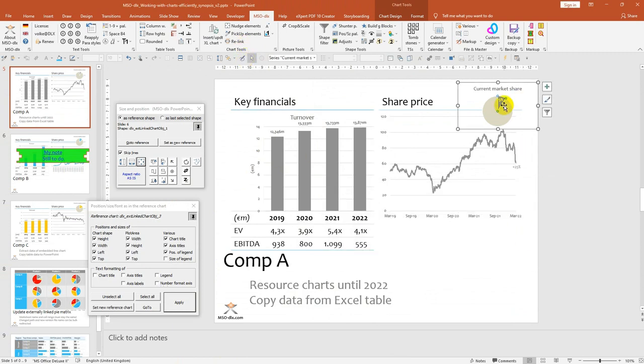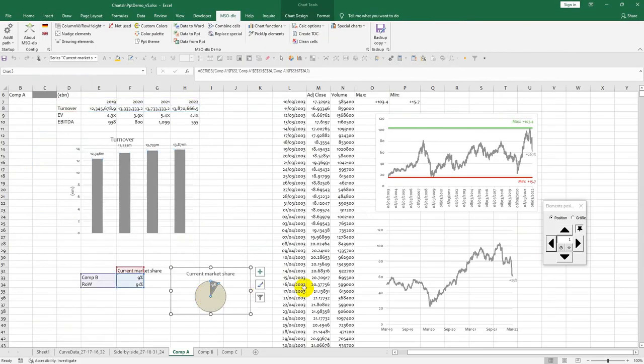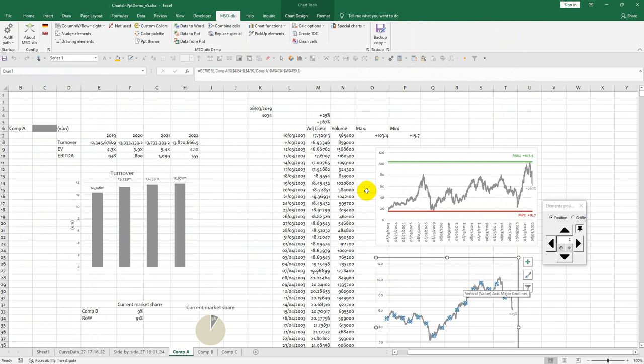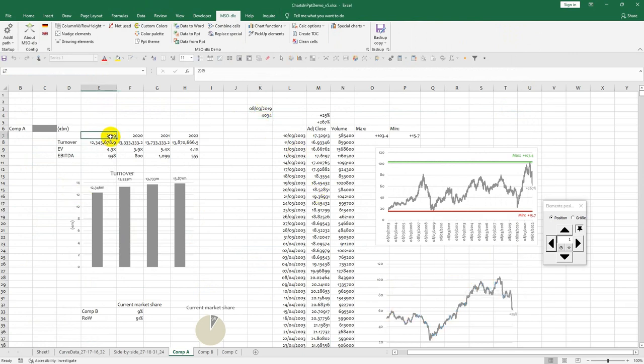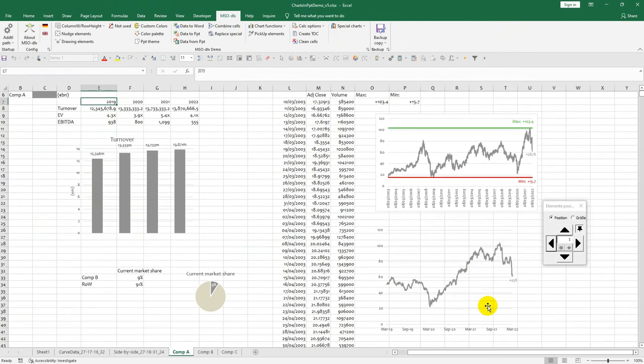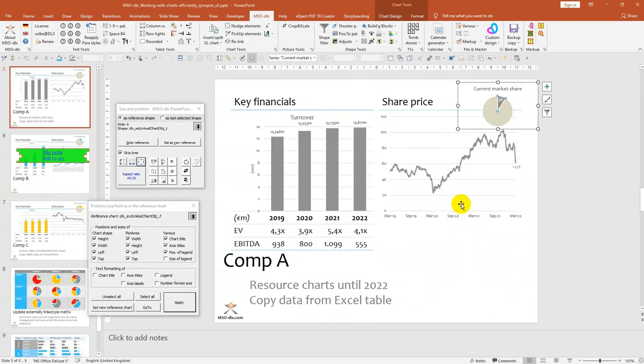For the pie chart, we basically did the same, and for the share price, we did some adjustments to align the starting date with this chart, and then we copied over the chart to here as well.